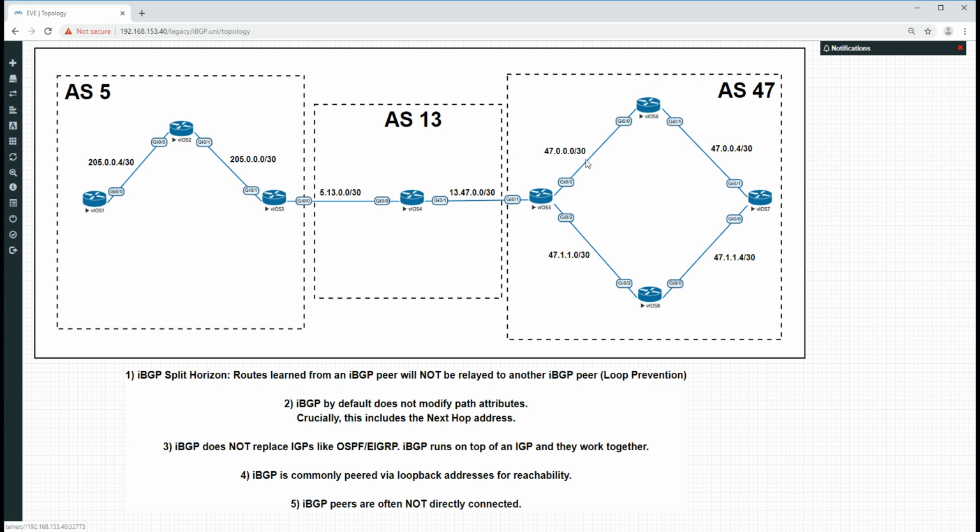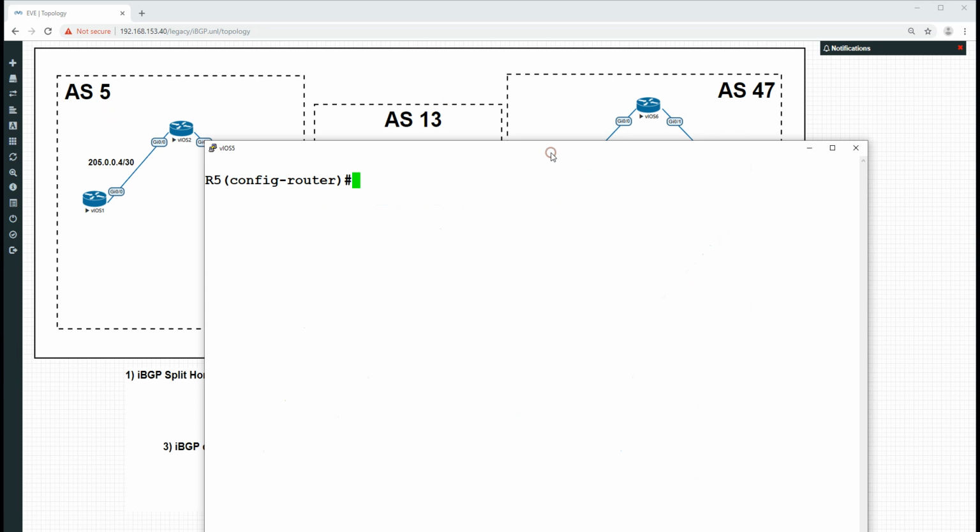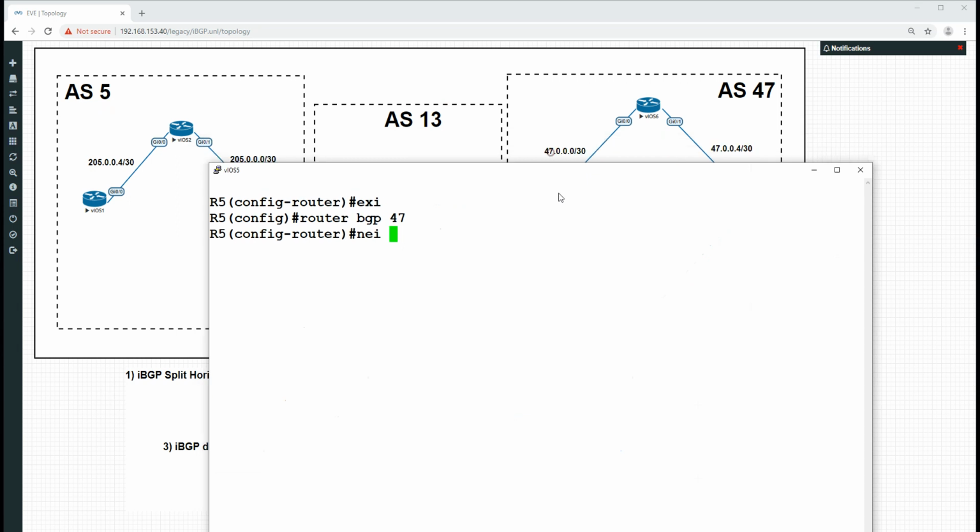So 5 has got to peer with 6, 7, and 8. 6 has got to peer with 5, 7, and 8. 7's got to peer with 6, 5, and 8, and 8 has got to peer with 5, 6, and 7. Now, just thinking about that, you can probably see a problem in terms of scalability, and again, we'll get to that a wee bit later on.